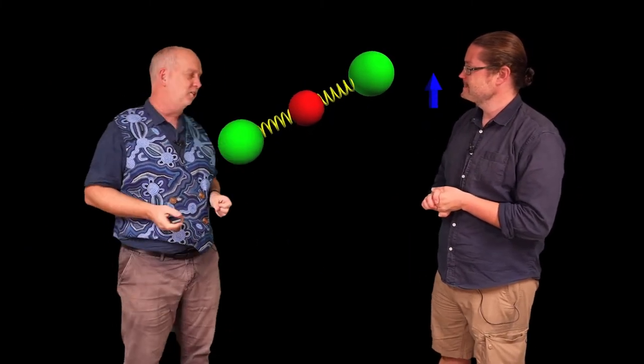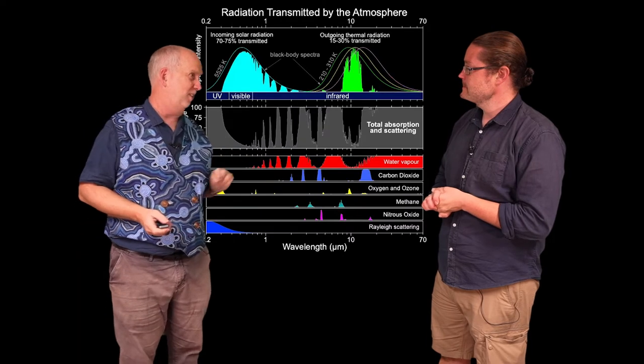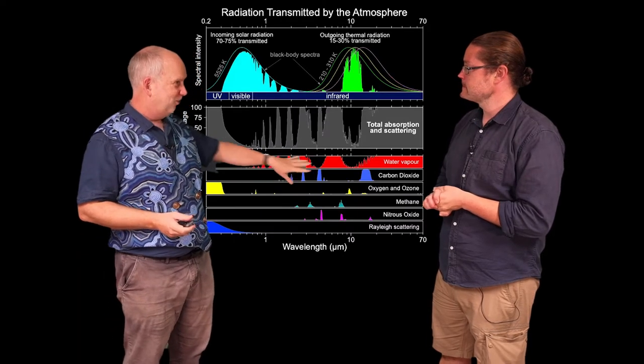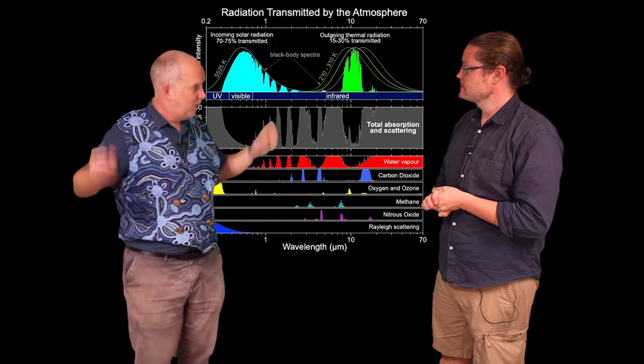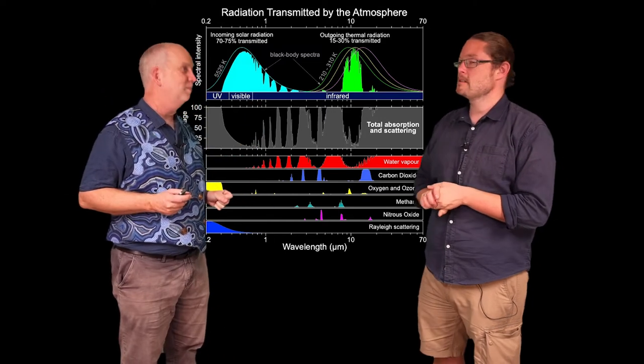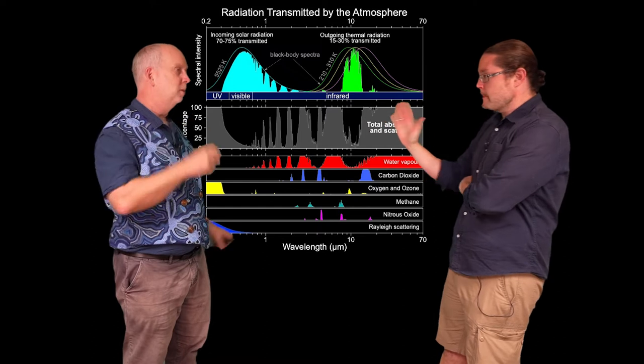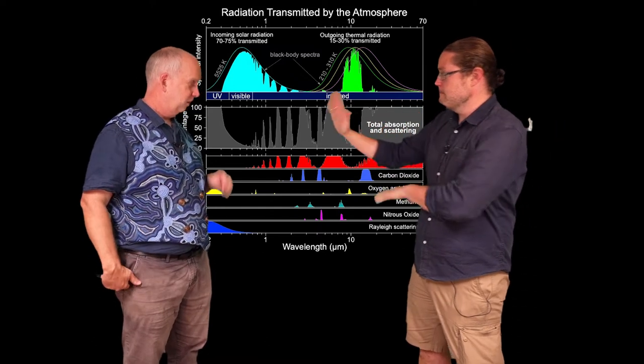And it turns out that these are responsible. You see there's a bunch of wavelengths that carbon dioxide blocks radiation coming through. And each wavelength corresponds to one of these different dance moves. So these discrete periods are one of these different modes of the movement.